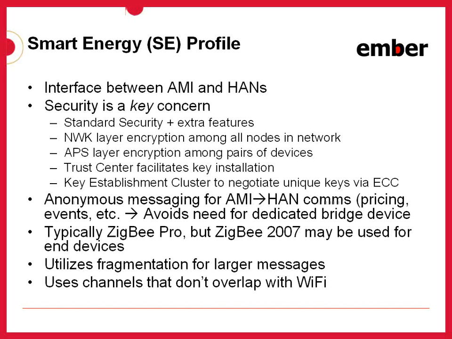The Smart Energy Profile also has the ability to send messages that are larger than the typical 128-byte packet size by using what's called fragmentation, meaning it can break up a large message into a series of smaller messages. And like the Home Automation Profile, Smart Energy does not use any channels that overlap with the Wi-Fi channels.